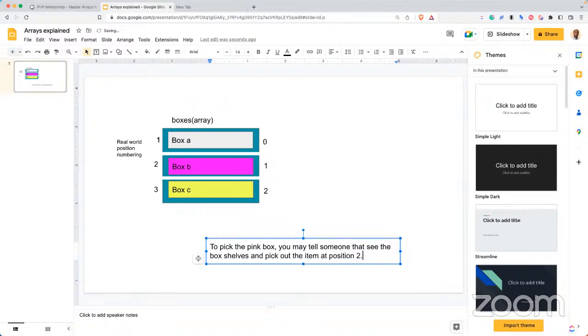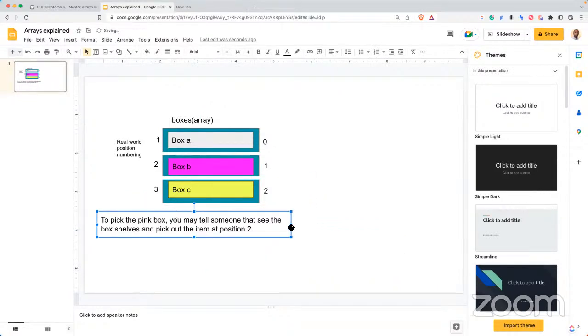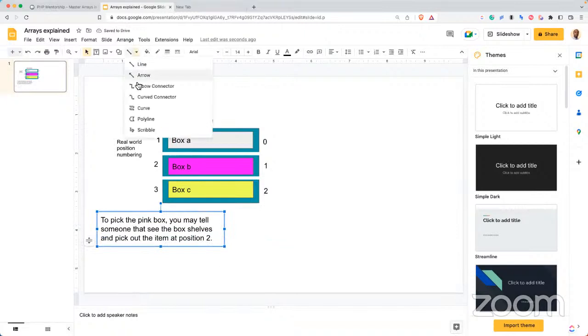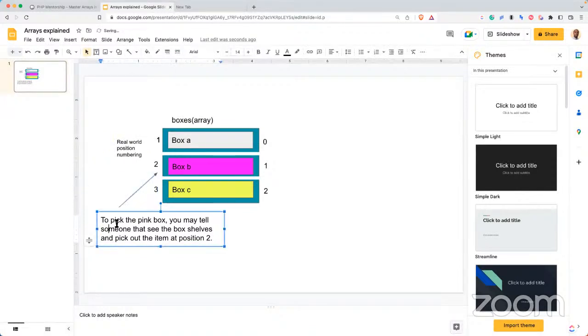That's how you'd tell someone in the real world. That would be the real world scenario.